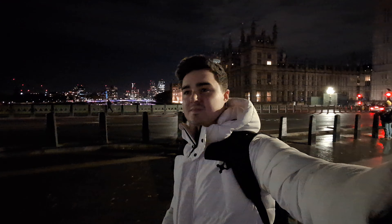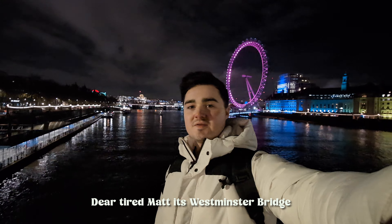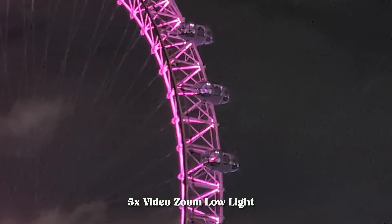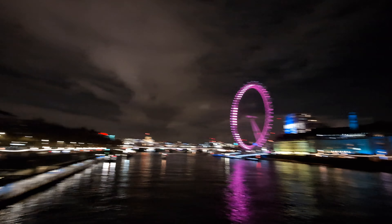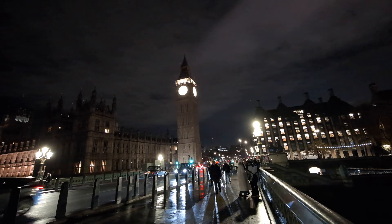I'm on London Bridge with the River Thames and the London Eye behind me. Overall I would definitely stick to the wide or standard camera when taking low light video - the five times lens is very noisy and grainy, and the jitter between the standard lens and five times is just unusable. Recording on the front camera here with Big Ben behind me, I'm going to try out Video Enhancement Mode to see if it improves the low light performance. I'm really impressed with the Pixel this year compared to past models.